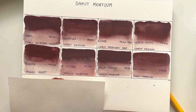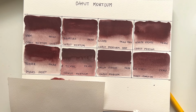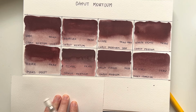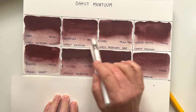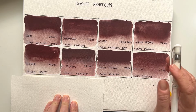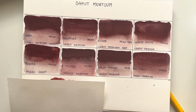First of all, the first impression is that they are all very, very similar. There are some colors that are completely different across brands and some colors that really have almost no difference. I see some difference in the Roman Szmal, which is slightly more pinkish, but otherwise some are cooler like the La Magna. Some are definitely violet like Caput Mortuum by Sennelier, Winsor Newton, Lukas. Davinci is slightly more granulating, slightly more transparent, I would say. Turner is slightly warmer, but the differences are really, really minuscule.